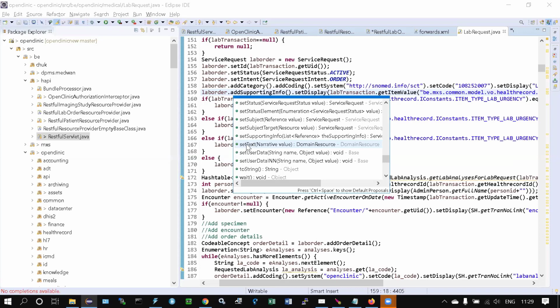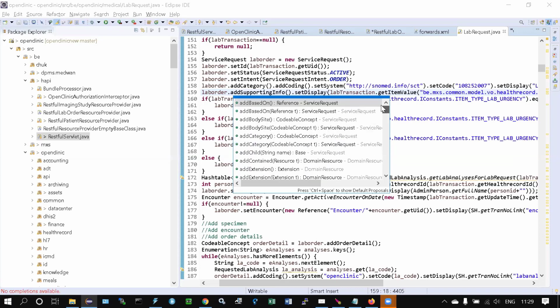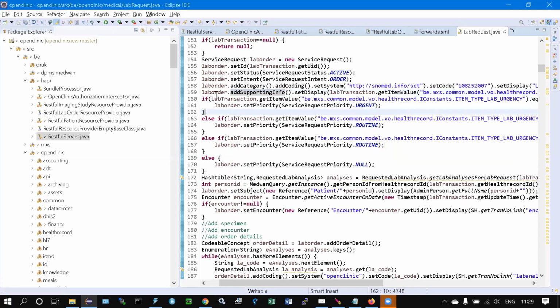If you can have more than 1 element, then you will have an add functionality. So I could call this method several times and have different supporting infos registered there.